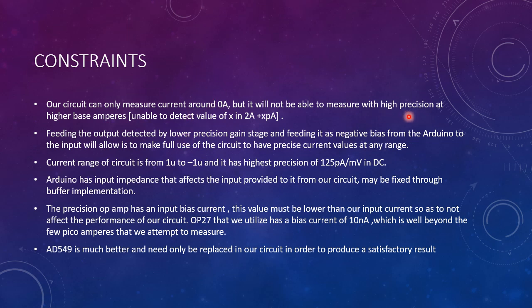The constraints of this would be the region of precision. We can only measure in nanoamperes and picoamperes around 0 amperes instead of like 2 amperes plus some x picoamperes. And something that could help us with this would be to feed back whatever current we've read from our circuit negatively to the input, so that we can bring down whatever input reading we have to 0 amperes, and that way we can further measure with higher precision what current values we're truly reading.